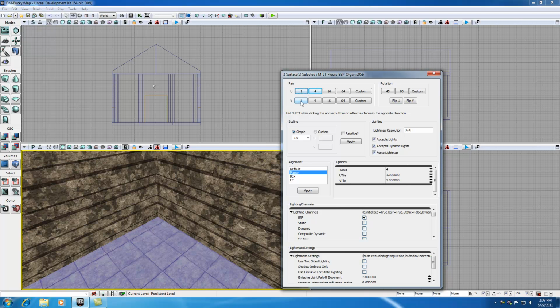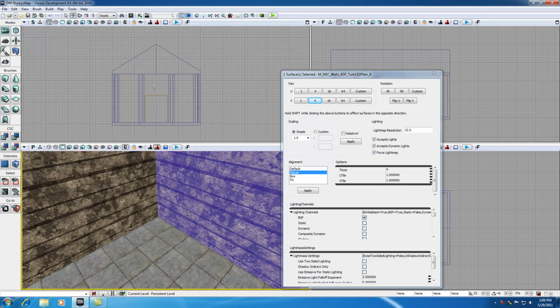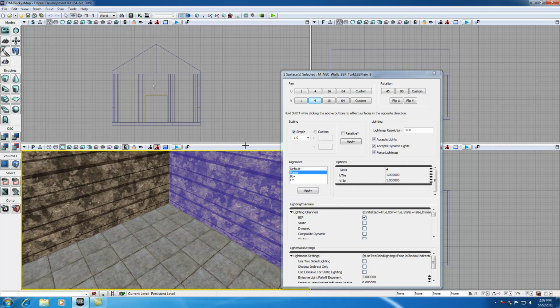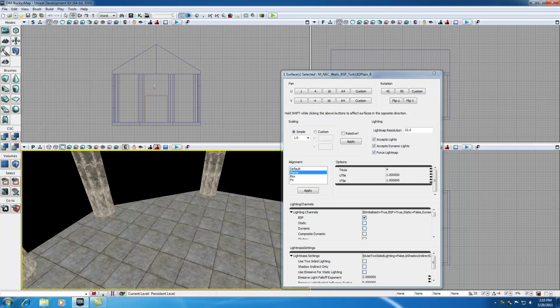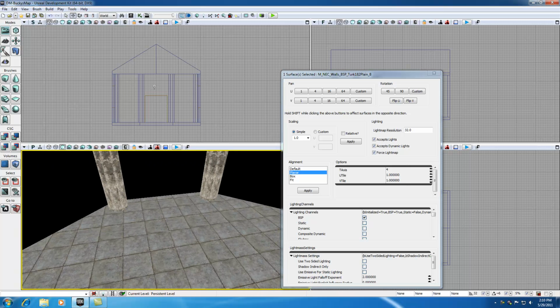And now I'm going to be doing the same thing with V, so go ahead and hit 4 and 1, and there we go. So now our tile is butted up against the wall exactly how we want it to. So using the pan, we can move the material, and using the alignment, we can align up the material. Simple enough. So now our floor is looking pretty good. I think I'll leave it at that.